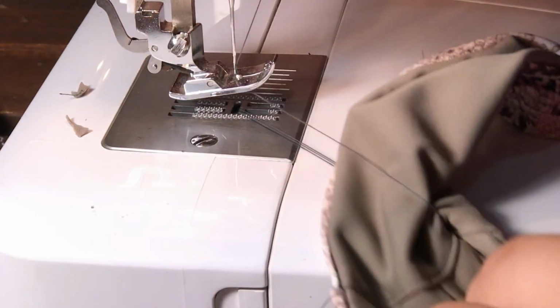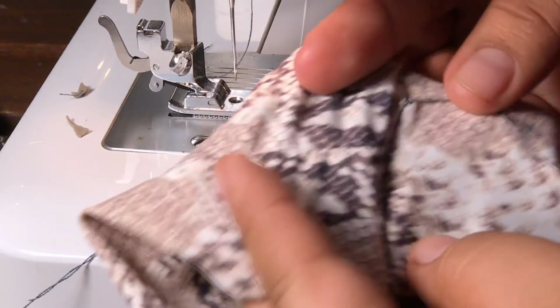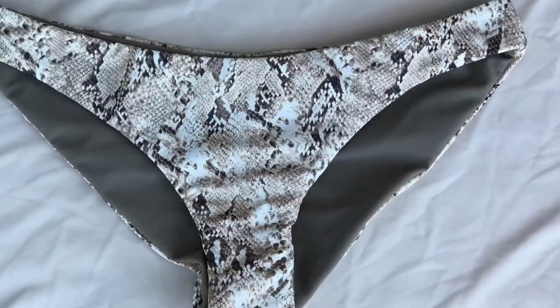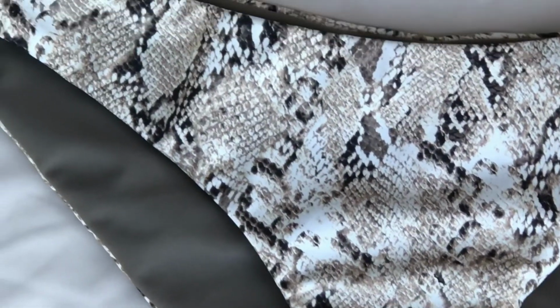Here's a quick tip, make sure you have the same color thread for both the needle and the bobbin. I forgot, so I ended up with green bobbin thread at the bottom of the crotch. And here we go, this is our finished bikini bottom. This is the bottom that has moderate to full coverage depending on your bum size, to be honest.